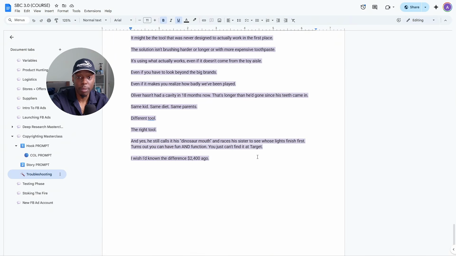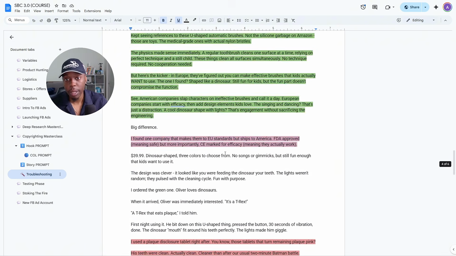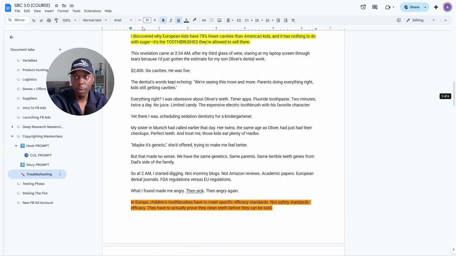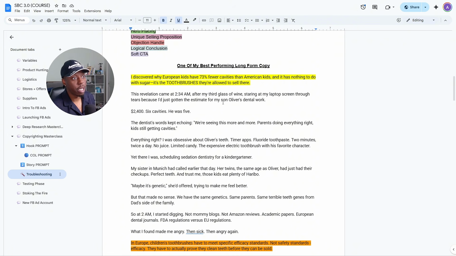You'll have this document that you can read down below, but none of this matters. This copy doesn't matter if you don't do proper deep research. And I want to highlight why this is important. Haloven U-shaped toothbrush. All my competitors were running the product to adults with the goal of helping them improve their teeth whitening, improve their brushing regimen, and also help with coffee stains, the typical things.